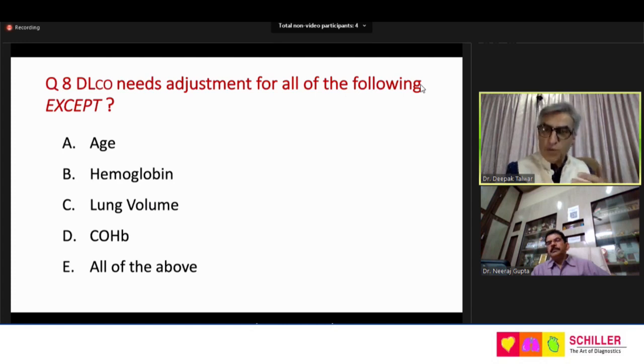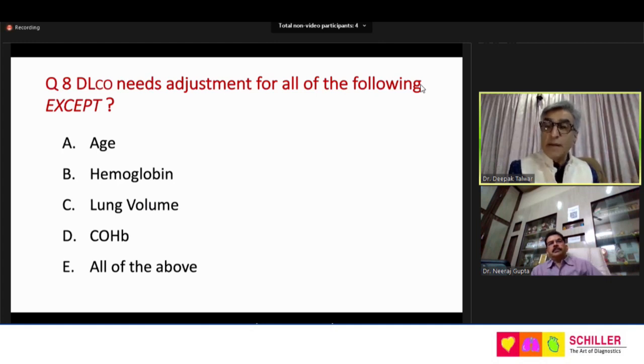We have to have predicted values in which the age, the sex, the height and weight, everything will be included. That is true. The demographics will be important, but because we know the values are like 25 ml per minute per millimeter of mercury, or up to 30 or 35, 32, that's the maximum values we get. And if it is less than 20, you know that it is abnormal. So even the absolute values will give you a hint, but obviously you need to have the percentage, which is very important, and the percentage will be dependent on demographics.